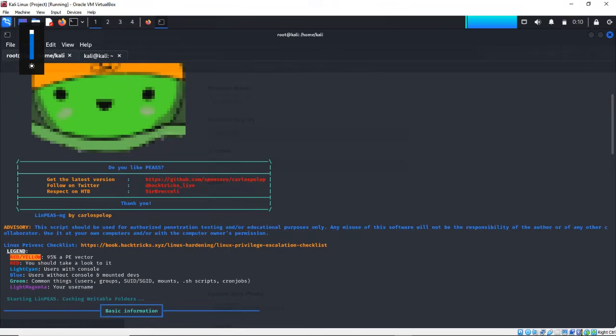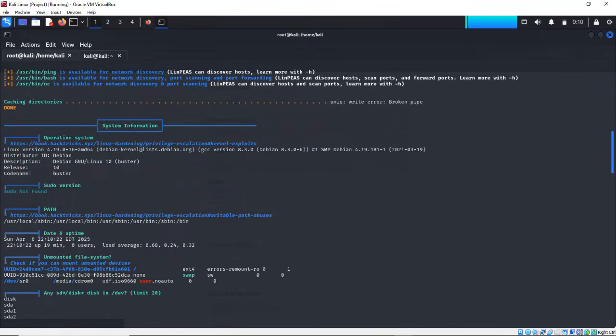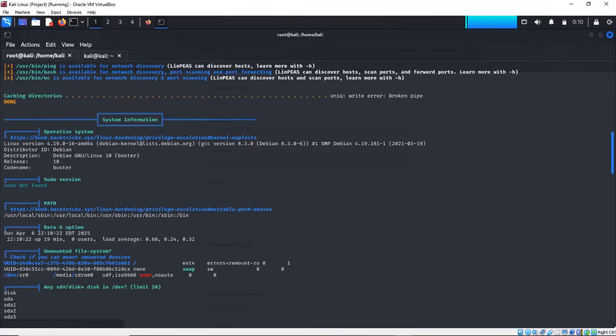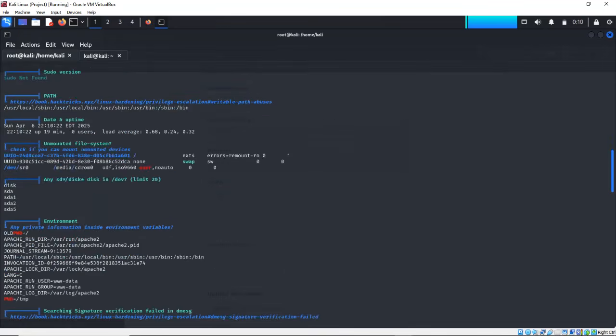So I want to just look at this and analyze and see what's happening here. It's a Debian. Yeah, I see.